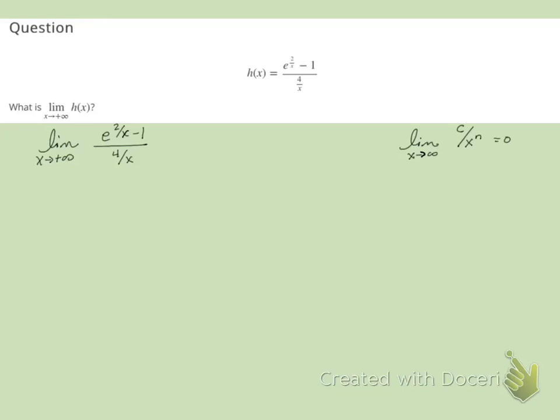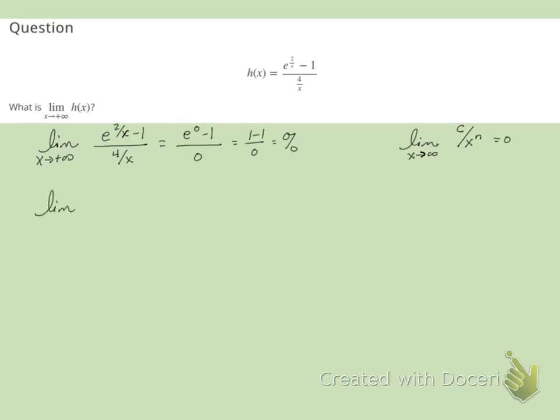is going to equal 0. So when I'm using direct substitution for this problem, I know that that 2 over x is going to go to 0, and this 4 over x is going to go to 0. And e to the 0 power is 1. So I'll have 0 over 0. Because I have the indeterminate form of 0 over 0, I can use L'Hopital's rule.